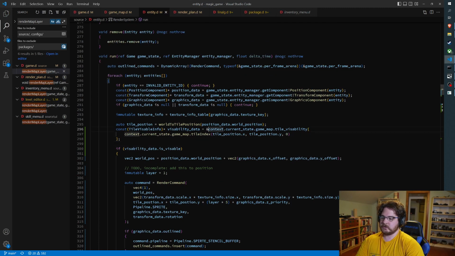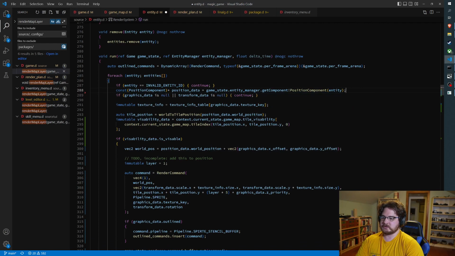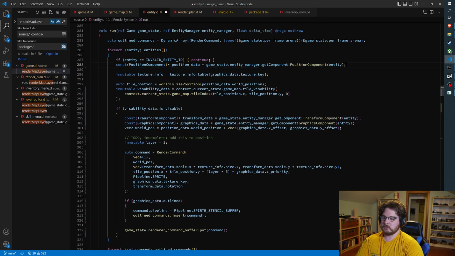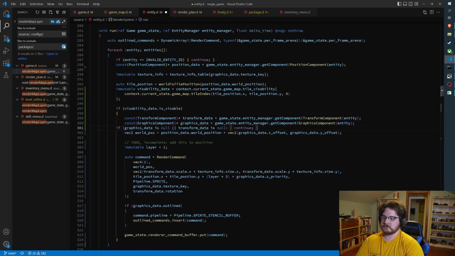Actually, you know what, okay, and for that we only need position component, so let's grab this and then put it in here. I'm going to do this.